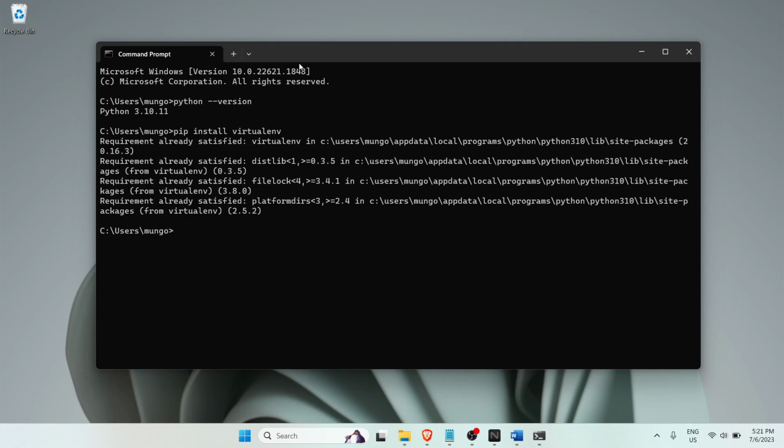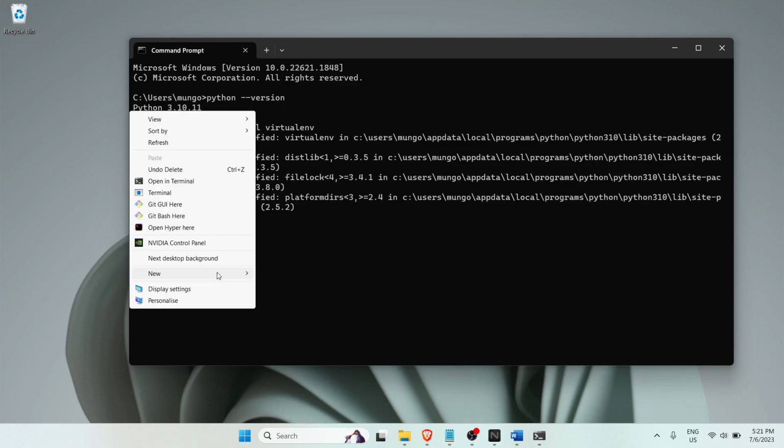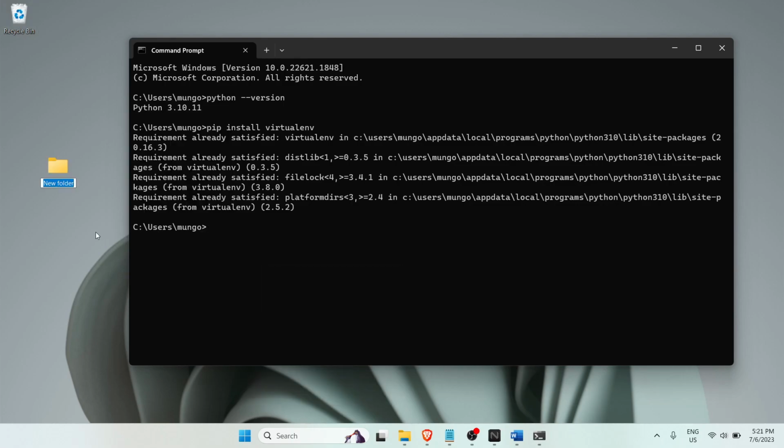Before we do that, we are going to create a new folder on our desktop, and I'm going to name it dev. I'm going to go to my desktop and then cd into that directory. It's currently empty.